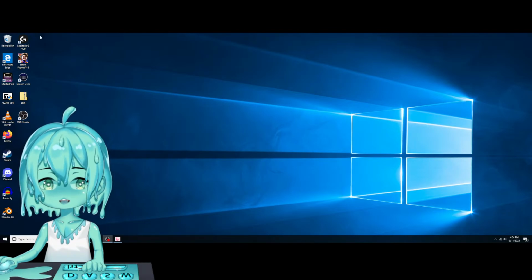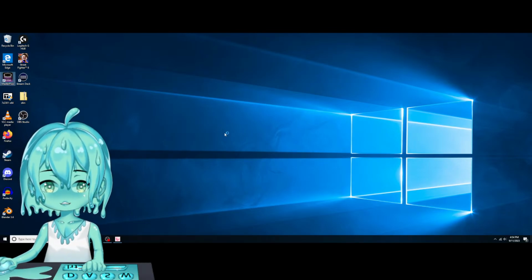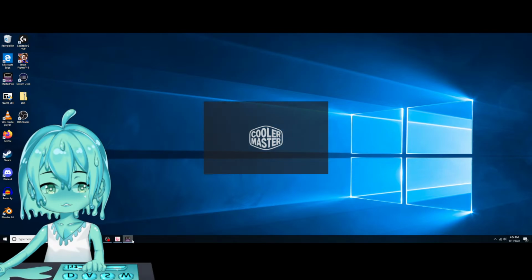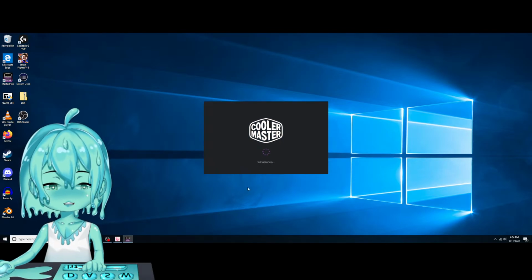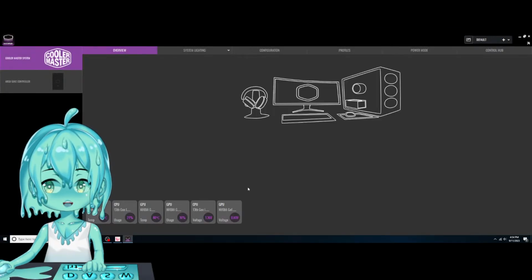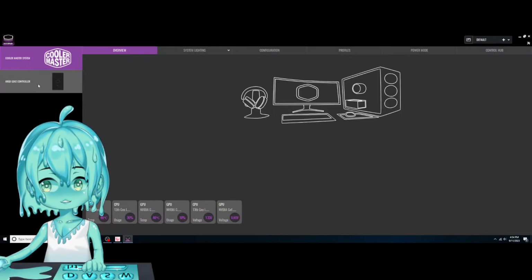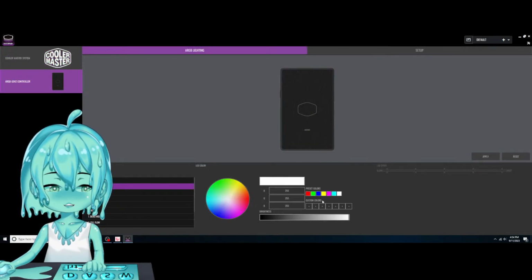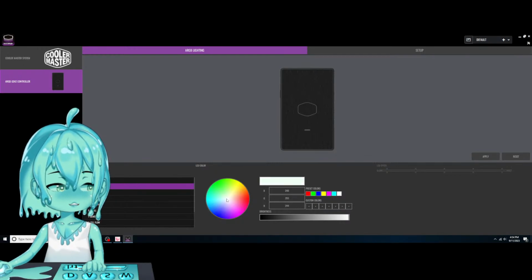One, my Master Plus cooler thing doesn't work. So let me show you. I boot up the software. Cooler Master. This is the RGB software. Oh, now it works. Okay, so then we go to the controller. Then we make it white. Static. That doesn't do anything.